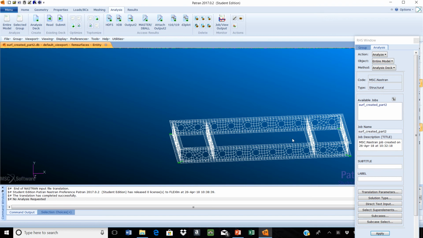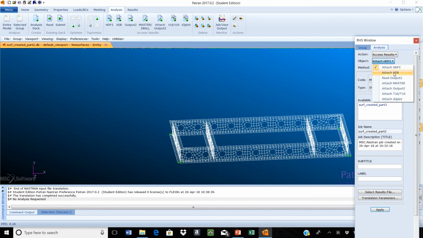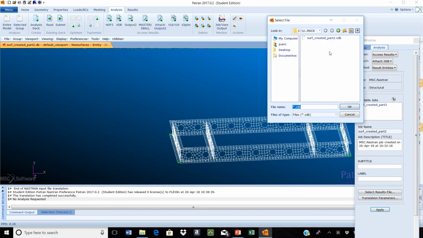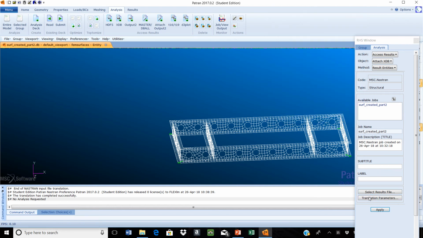So we go to access results in the analysis, access results, attach XDB, and basically we need to select the file, okay, and apply.